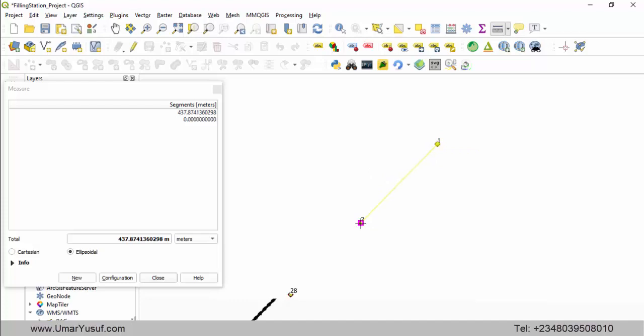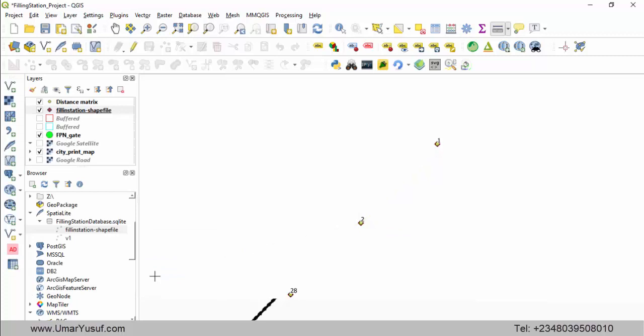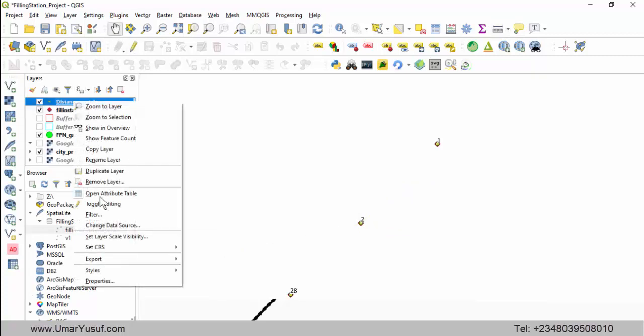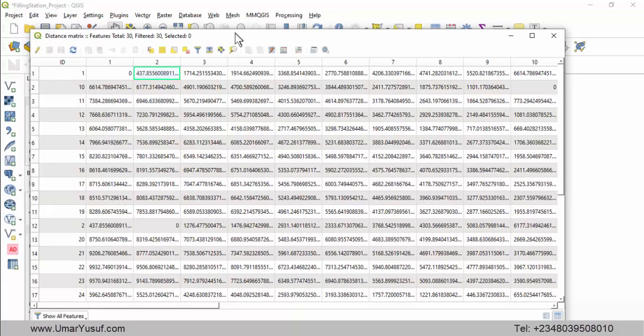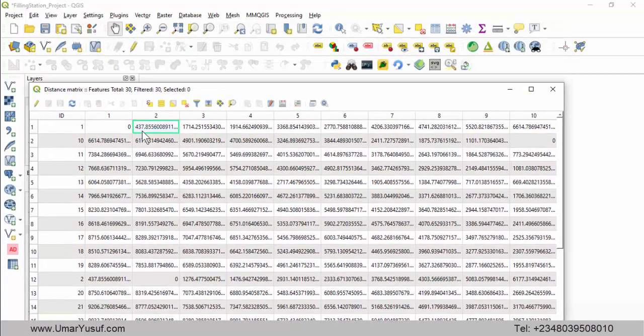So the distance says 437 meters. So let's compare it with what we have on the table. So I'll open up the distance matrix table. From filling station 1 to filling station 2 is exactly correct. We'll have a 437.855.